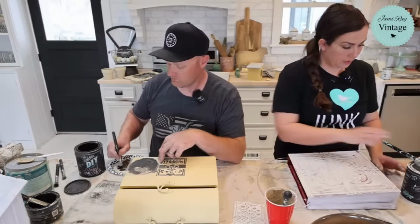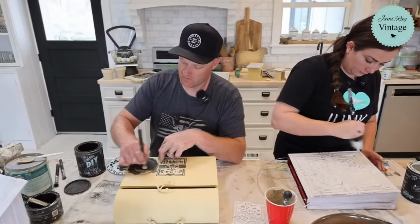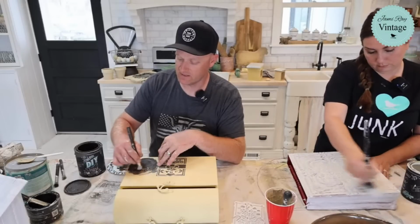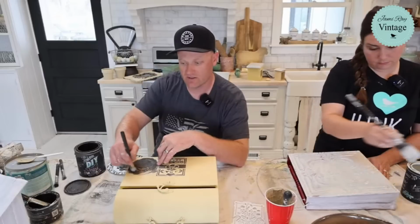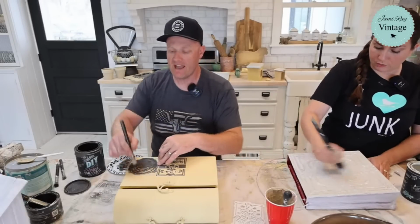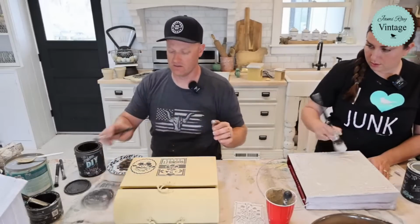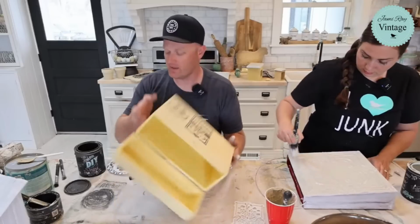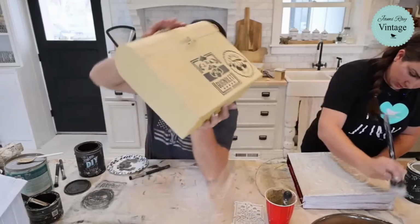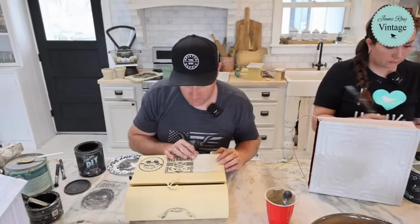Okay, now I have a little bit more space. So this is weathered wood over the yellow. It looks good like this, but we don't two-tone or three-tone our stencils or color them very often. And I just want to show you guys what that looks like. So you're going to do a weathered wood, then you're going to come back with color over the weathered wood? Yeah, I'm just doing weathered wood, and then I'm going to come back. I think I'm going to go hunt down that little 3/8 in the drawer and do red? Do red where the cherries are. And then there's another one that I think... And this one's like a flower type stencil.